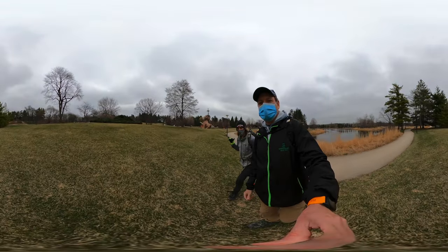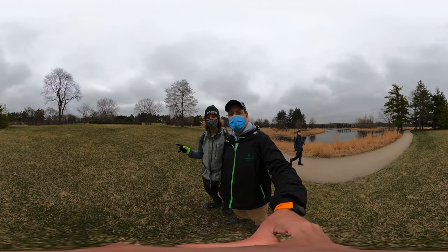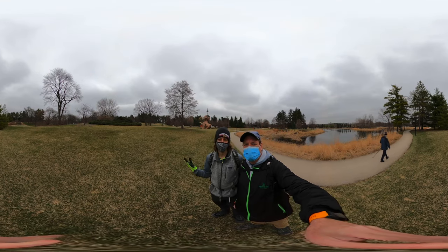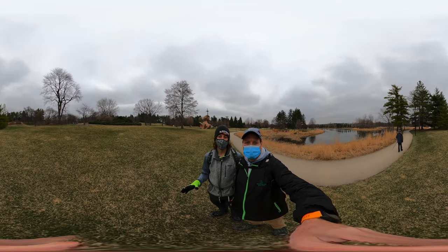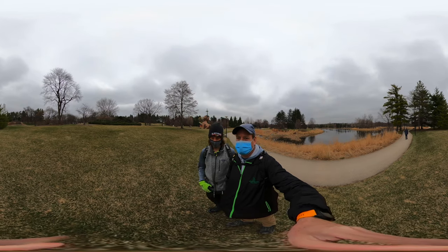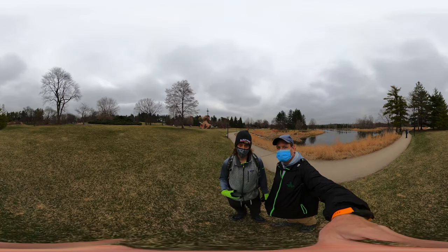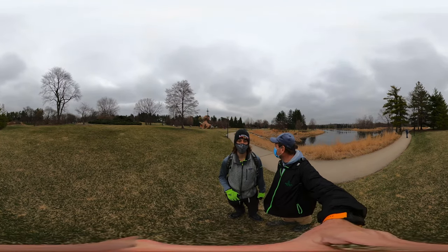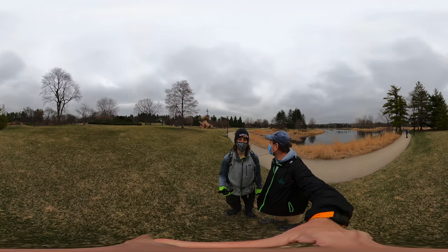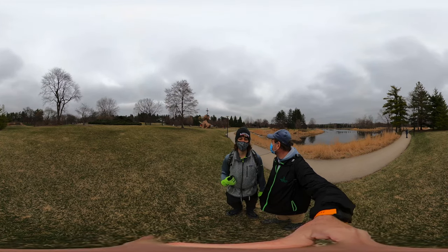We are opening the camera because we are passing their new art sculptures. They used to have these trolls — like eight trolls that were huge and large — and that was one of their artistic pieces at this arboretum. But now they took the trolls down and they're starting a new art project, and this is the first sculpture being installed here.